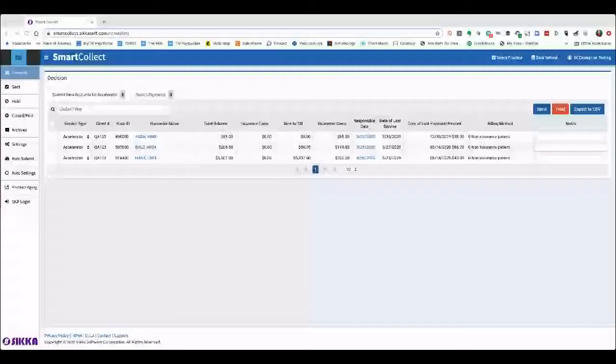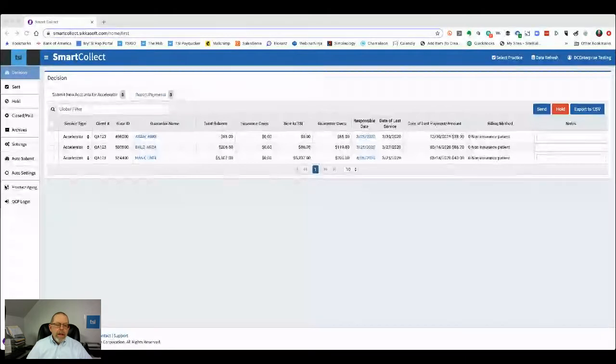So I'm not going to make you look at my mug all this time. I'm going to go ahead and switch screens, and we're going to show you the SmartCollect interface. If you, by some chance, are still using Dental Collect as the interface that you're using with Transworld Systems, Dental Collect is no longer the interface of choice. It is no longer going to be supported very soon. So we're going to encourage everybody to get yourself converted over to the new SmartCollect. The layout is a little bit different. The look of it is a little bit different, but I think you're going to really like it once you get to know it a little bit.